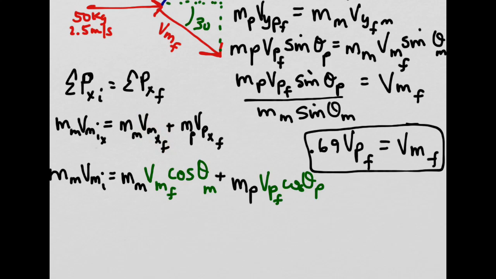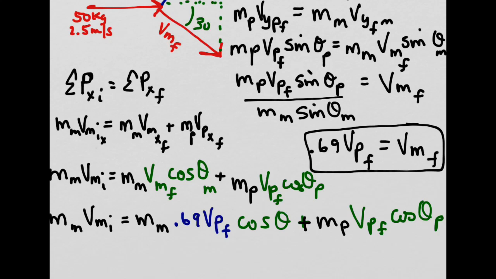I've substituted in for the x component, I've substituted in for the y component, and I hope you see where I'm going. I'm going to take this now, I'm going to bring it over here so that I can get rid of the Vm final, and I'll only have Vp finals in this expression. I'll have everything, and I can solve. Plugging in, left this the same, I put in here, same, all the same. Now I'm going to fill in the numbers I know and solve for Vpf.